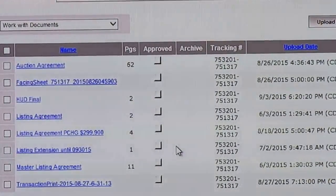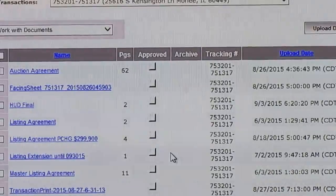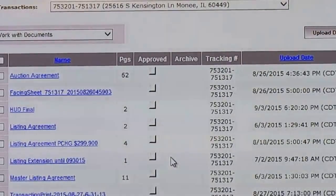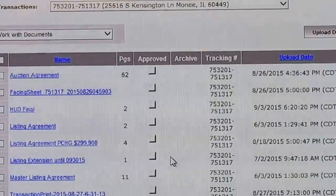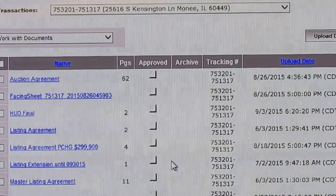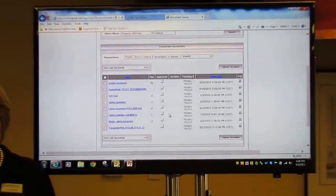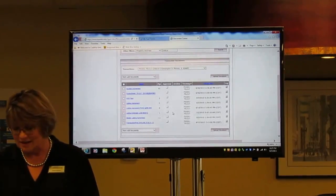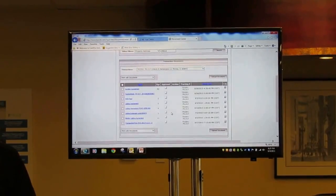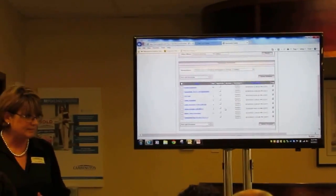The best way to put your documents safely into Transaction Point is to upload them yourself. When you upload them, they are there. When you send emails to the transaction coordinator, and one deal can have, I would say, 15 to 30 emails. When you get into deals that require a lot of documents, like on a CMS deal, you have addendum A, addendum B, you have an ABA, you have the purchase agreement, the bank addendum. I can keep going down the list. So the best way is to put them in yourself. When you send me emails, what you have to realize, at some points during the month, I receive up to 190 emails a day.